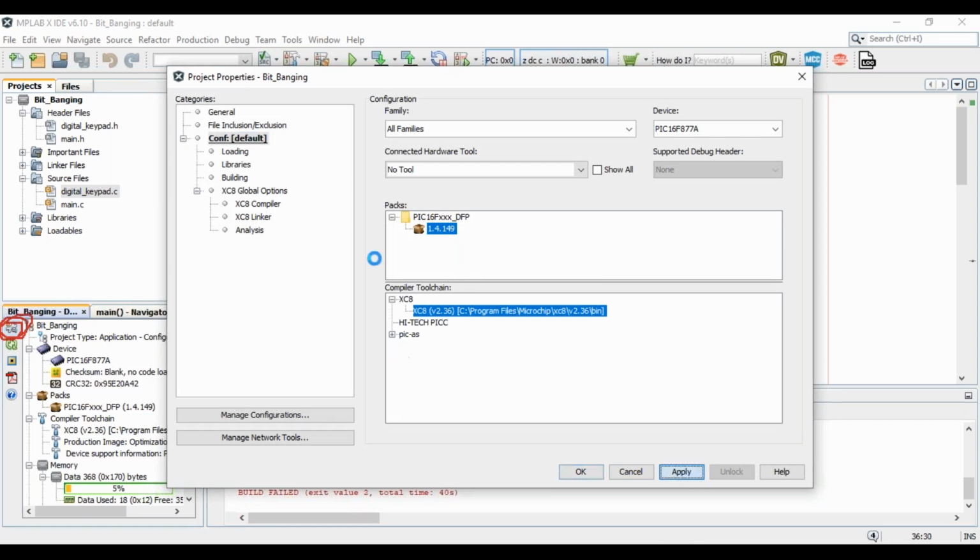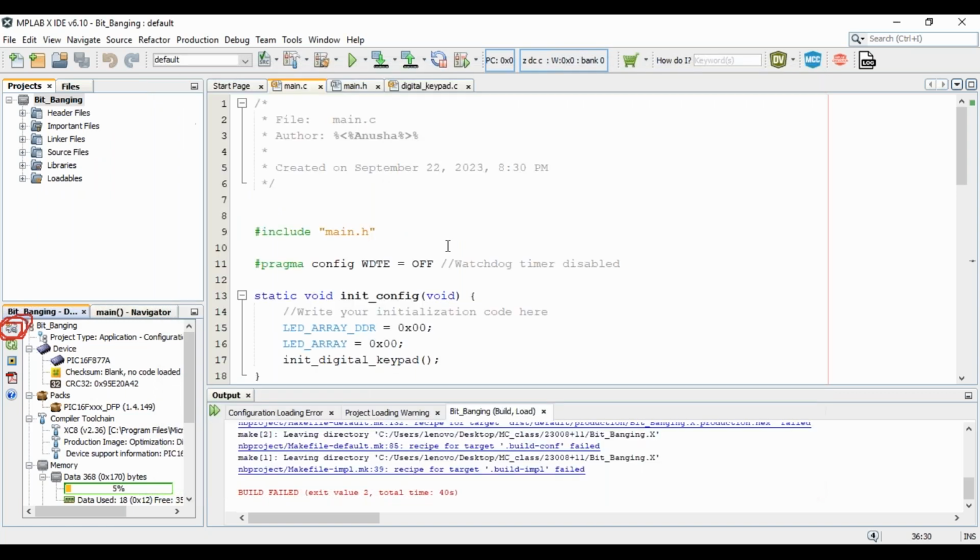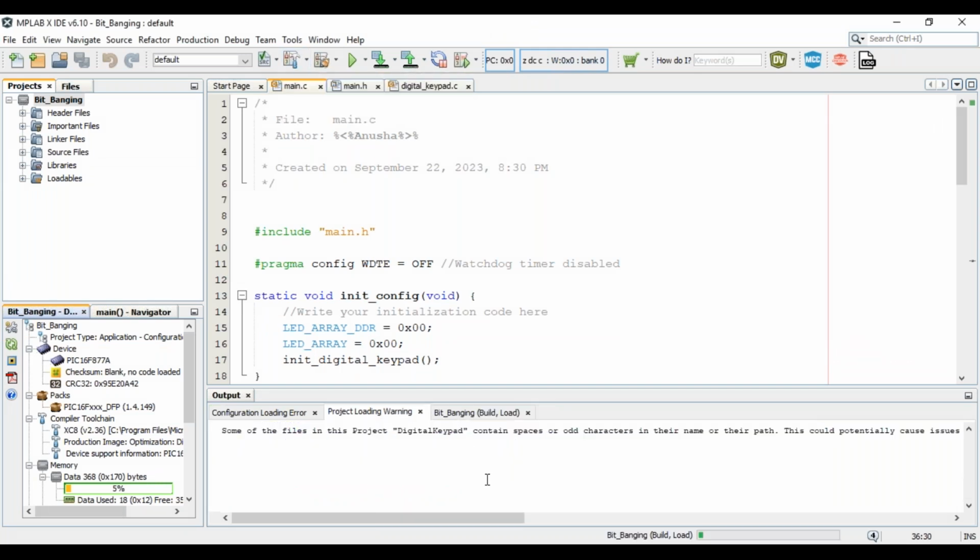Okay, don't make any changes. Just make sure the compiler is properly selected. So you have to click on apply, and after you click on apply, it takes a few seconds for OK to get enabled. Once OK gets enabled, you are supposed to click on OK. So do nothing else apart from this. Just click on project properties, a new window will pop up, click on apply and then click on OK. Now, if I build the project again, that linking problem must be gone.